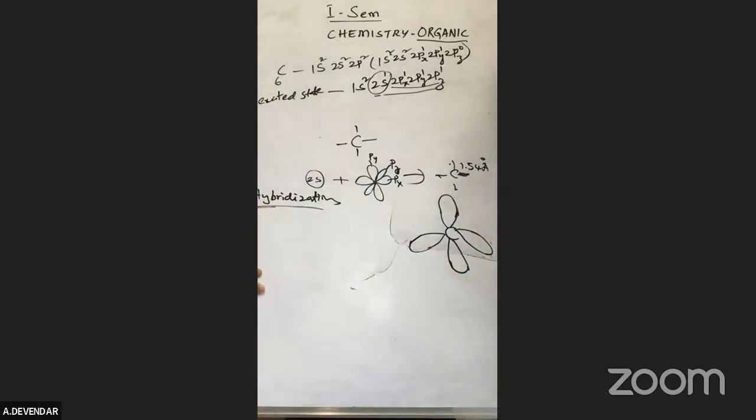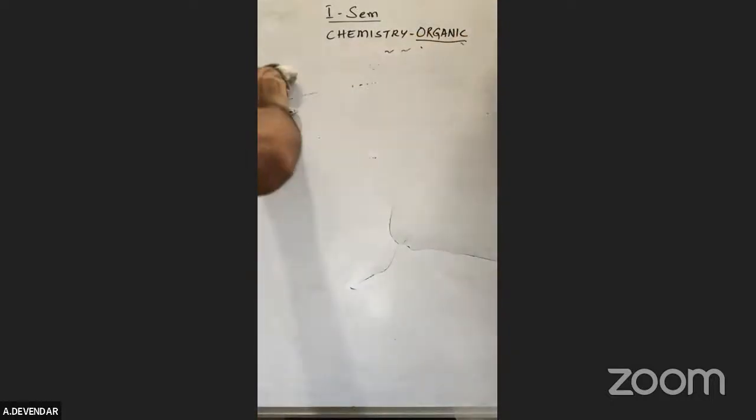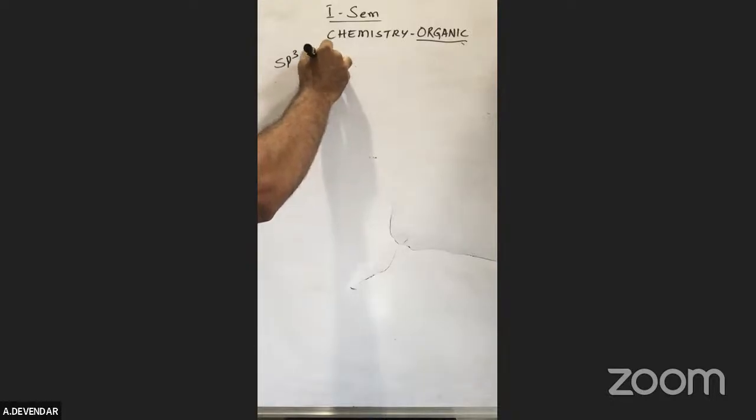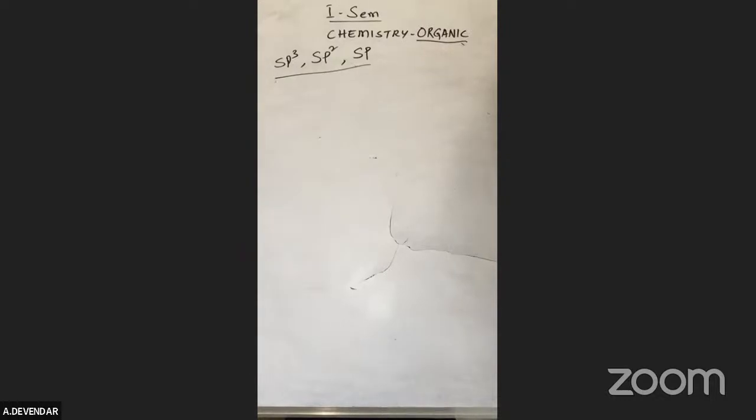So the hybridization concept is introduced like that. Mixing of pure orbitals of the same atom of similar energy to form the same number of new equivalent orbitals is called hybridization. Now, organic compounds can exhibit different types of hybridization. The hybridizations are sp3, sp2, and sp. According to your first semester syllabus, only 3 types of hybridization are there: sp3, sp2, sp hybridization.